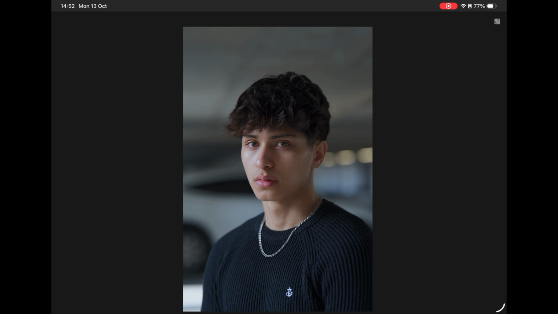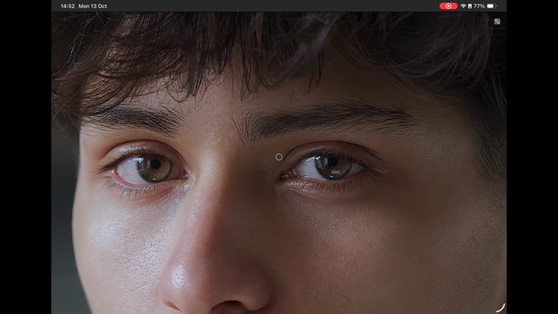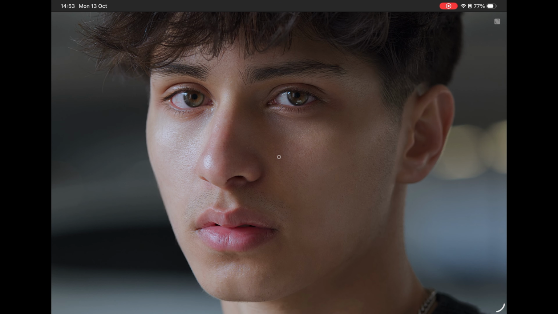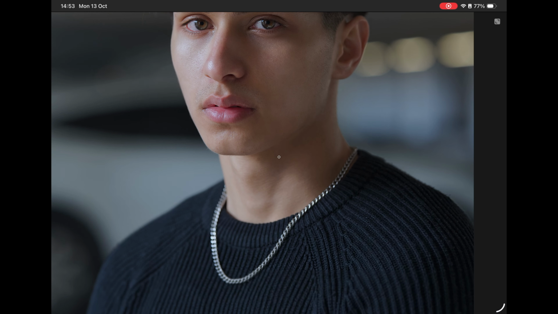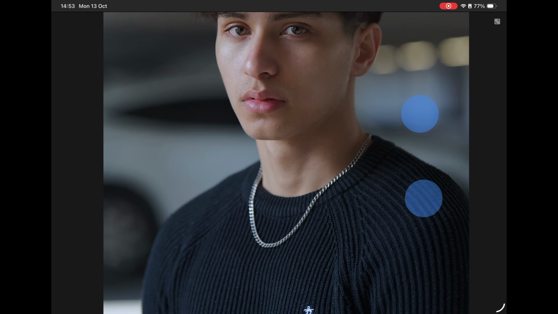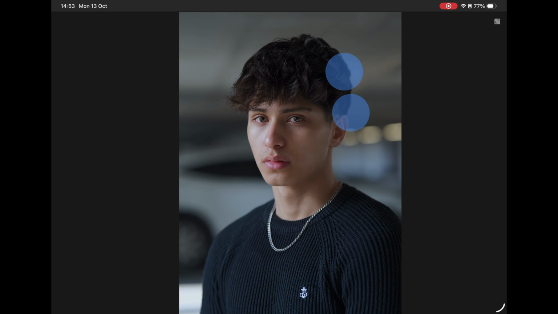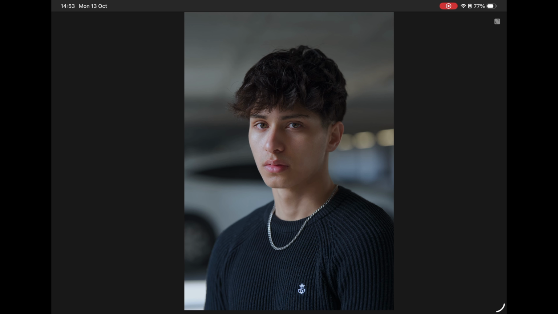Now we've got to think about exporting. So this is the next part of the process. After, I always like to have another look, just to go around the image to make sure everything looks really good. I think I'll take that logo off the jumper. It is a bit distracting, but I'll do that outside of this, because I think our work here is done. But the next thing is to export.